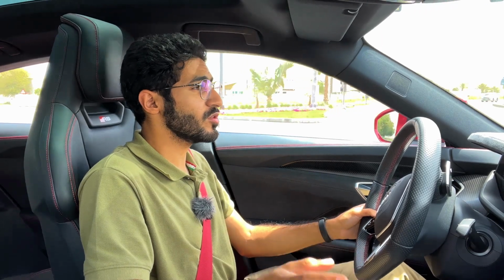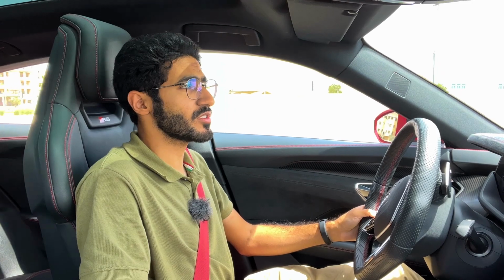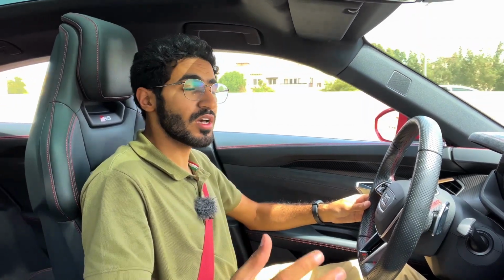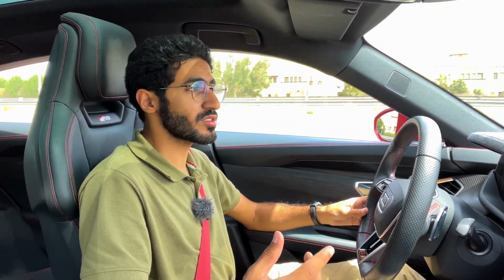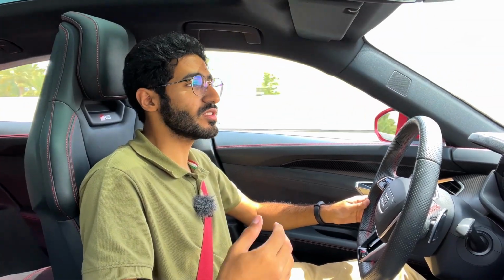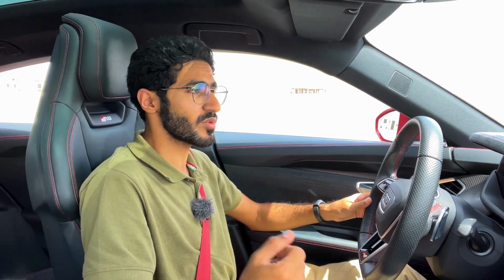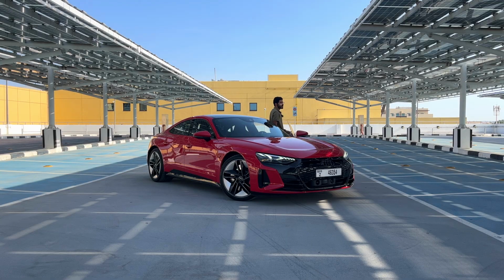Which, by the way, after the faulty supercharger incident, I ended up charging the Audi in Diwa's Happiness Center in Hatta. And to their credit, they were very helpful. And once they knew about the faulty charging station, they immediately sent somebody to check it out. This shows that they do care about the EV industry and they want to make the lives of EV owners better and easier. As for charging in the East Coast, because I took the detour and charged in Hatta, I didn't even need to go to Fujairah and charge over there throughout my trip, which just goes to show how versatile the Audi is.